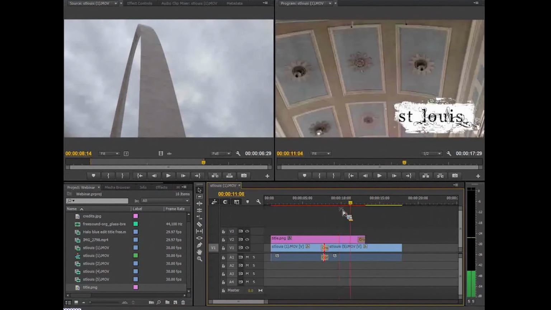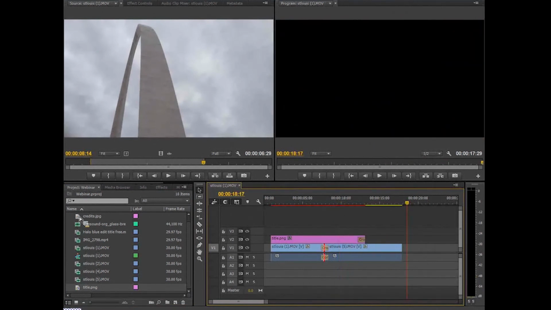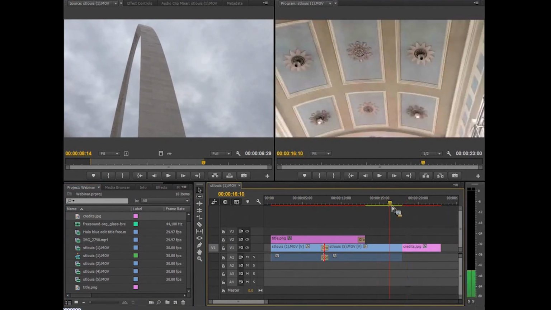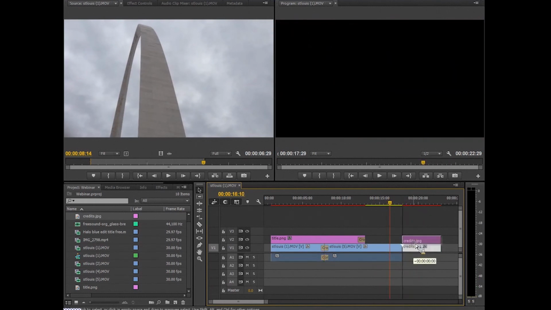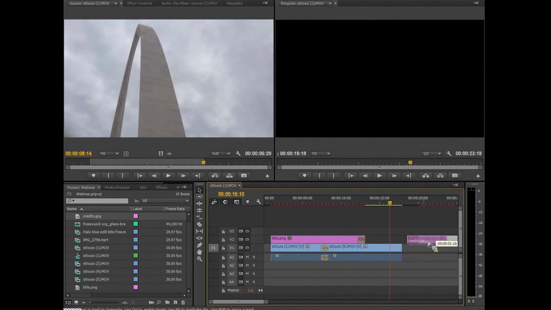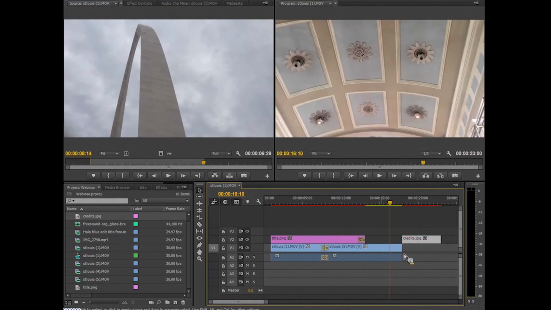Because this is a solid image, I can just put it on the main video level, and that's fine. I can move it up here. Now, even though I move it up to this second row, the second layer, it's still going to snap to the video down below. So I don't have to worry about getting it not quite in the right spot. It will still snap to that video, which is kind of nice.